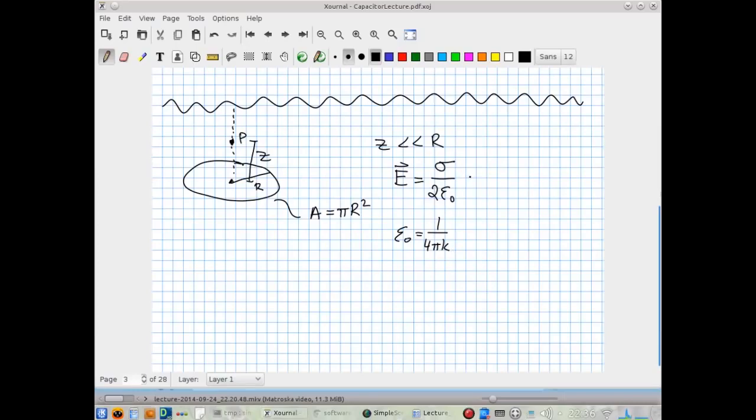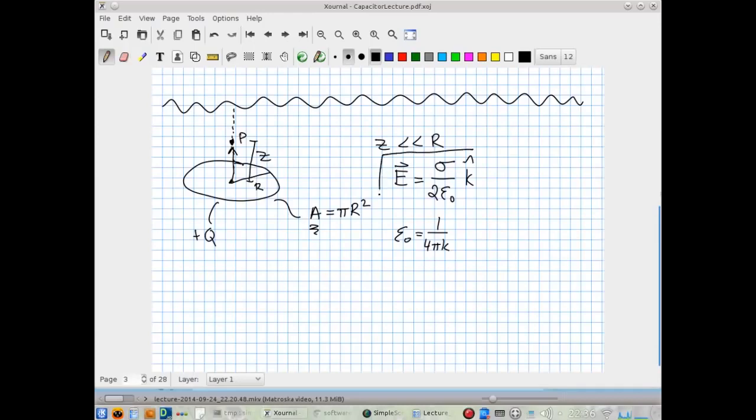And the only thing left here is the direction in which the electric field points. And if we imagine here that we have some positive charge Q spread out over this area A, then the electric field we expect to just point up toward the point P, and we would expect in this case that it just points in some direction, for instance, K hat, straight up away from the disk.